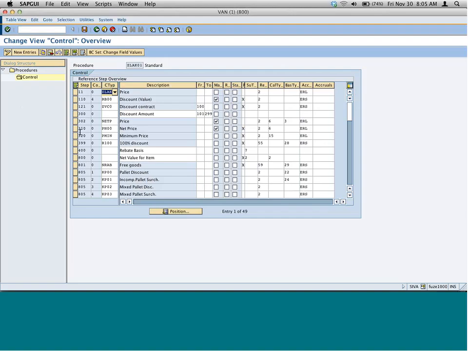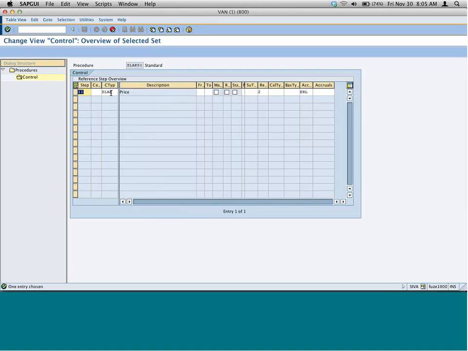We want to put our new condition type right below LAK. So 11 is the step. Let's put 15 there. You can select it, click on copy, and then put 15, and instead of ZLAK, we want to put in ZSI1 and hit enter.